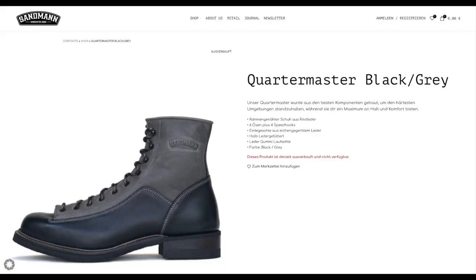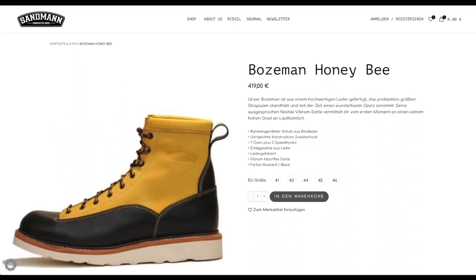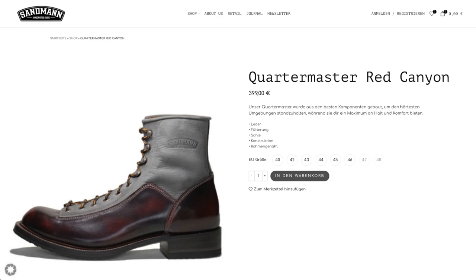It's an interesting company — every month or two they come out with different iterations of their patterns using different leathers. I highly recommend, if you guys are liking the look of this boot, give them a try. Reach out to them, send them an email. The price point is good — it's about $300, so it's comparable to a Red Wing. I'd say Red Wing doesn't offer anything near that in terms of wow factor. So if you're looking for a nice boot, Sandman Craft out of Berlin, Germany — highly recommend a pair of these boots.